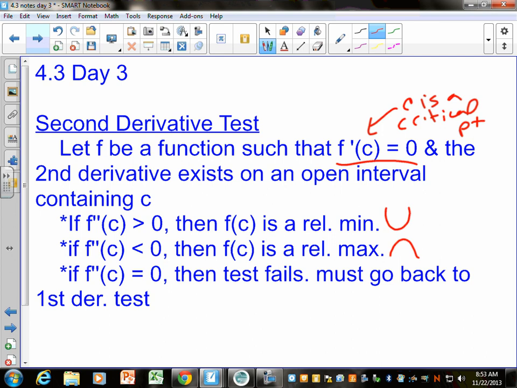Why else would you not want to do the second derivative test? If your second derivative is awful, like lots of chain rule, quotient rule, don't waste your time doing the second derivative, just do the first derivative test and that will work. Here's the big thing. This is opposite of what you think, right? Greater than 0 is a minimum and less than 0 is a maximum. So always think about concavity when you're doing that. So let's look at one and see if we can make any sense of it.